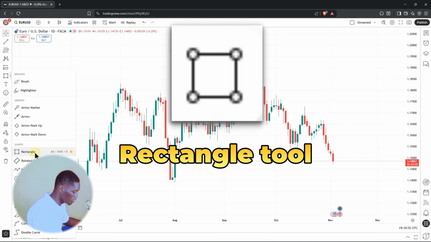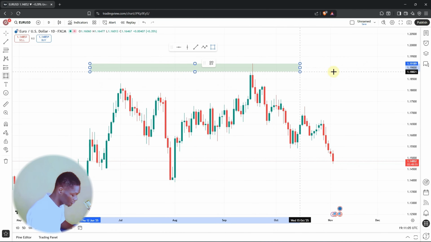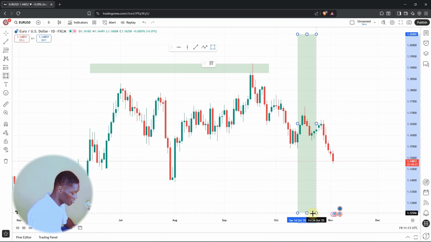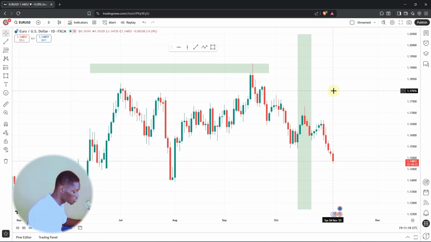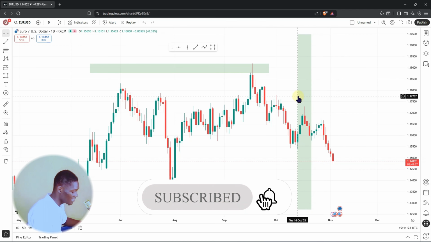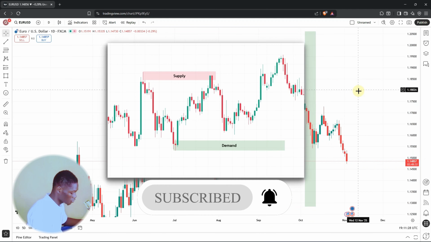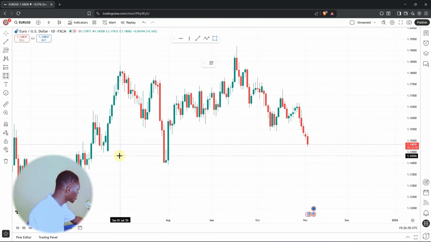The rectangle tool is used to draw vertical and horizontal rectangular boxes on the chart. The line can be extended to any length or at any size, making it a perfect tool for marking zones on the chart. Most smart traders use it to highlight key areas such as the order blocks, fair value gap, supply and demand zones. To mark any zone on the chart, select the rectangle tool from the geometric shapes.